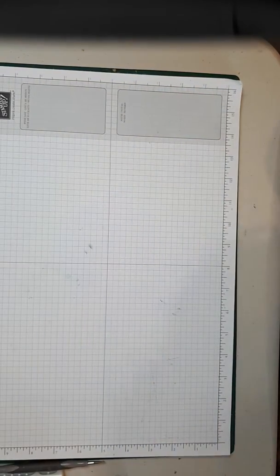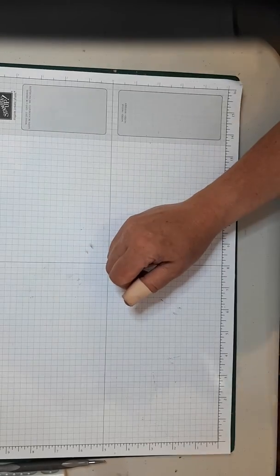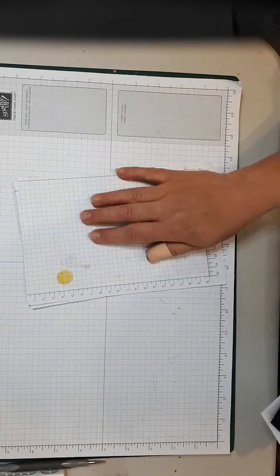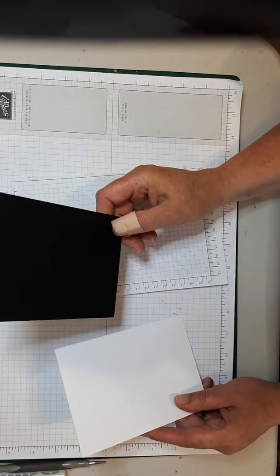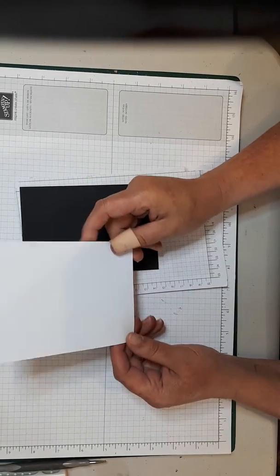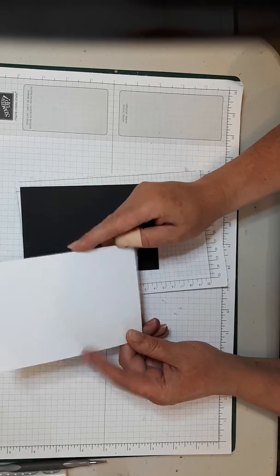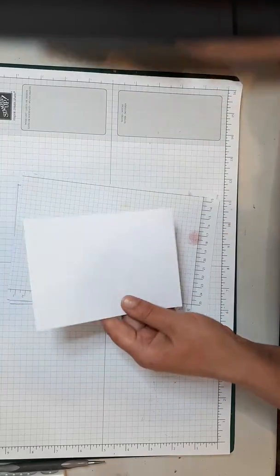First of all, you need some scrap. Some Basic Black, 3 7/8 by 5 5/8. Some Whisper White, this is 5 5/8 by 4. I know it's too big for the base, but I'm going to cut it when I've glued it.